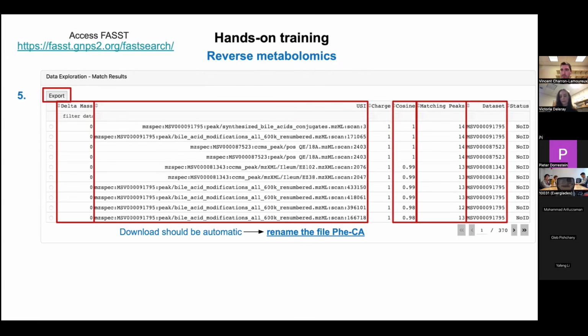And wherever your downloads go, maybe that's the downloads folder, you can go ahead and rename that file to the name of the compound, in this case, phenylalanine cholic acid.